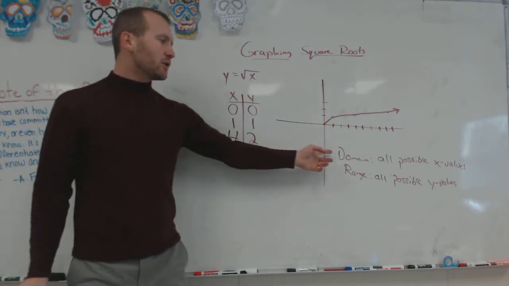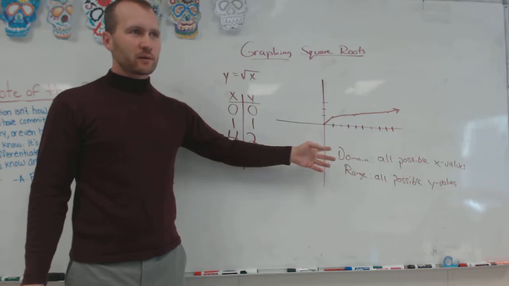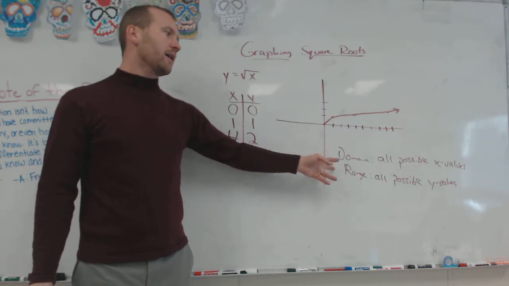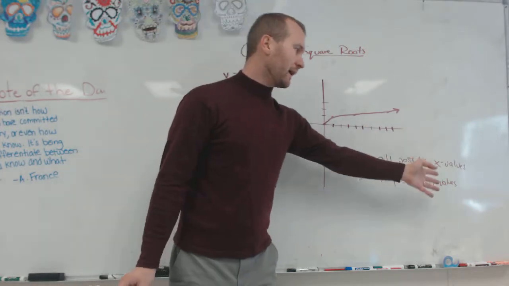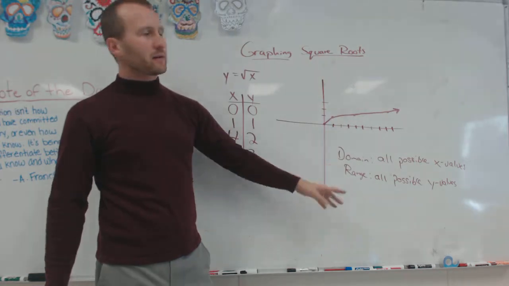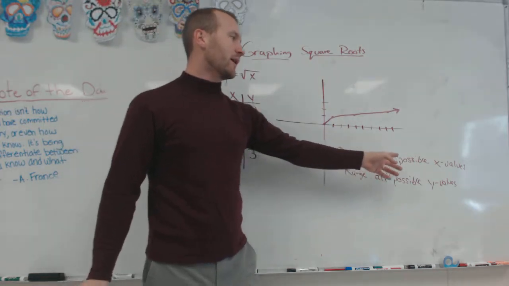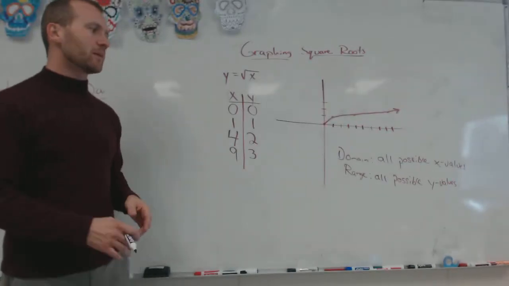So let's think about the domain. And the way I remember these: domain and range in alphabetical order, D, R, right? And x and y in alphabetical order. So domain goes with the x, range goes with the y, just like alphabetical order, D comes before R and x comes before y. So it's just a little helpful trick to remember them.